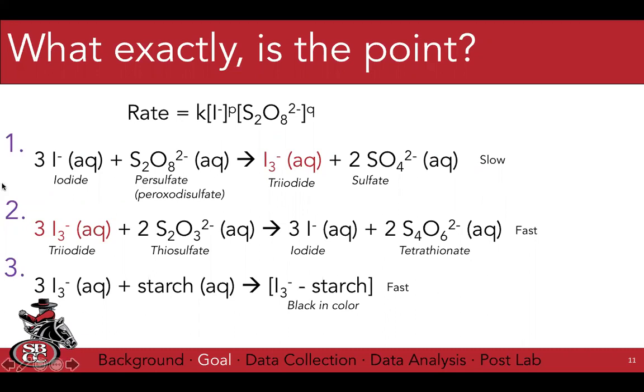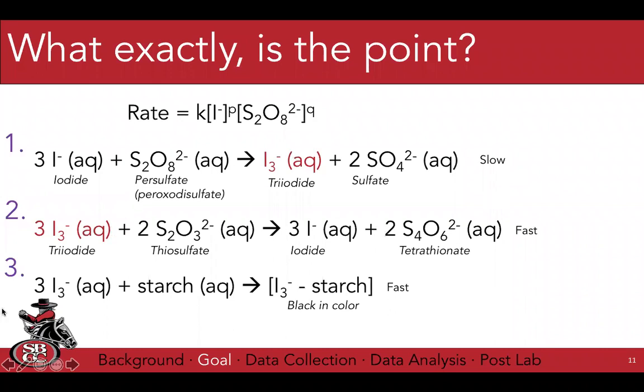But if that was the case, we could change the iodide, we could change the persulfate concentrations, and the iodine would come out at the same rate, which means with the same amount of thiosulfate, we don't care about how fast this reaction goes. We just know it goes the same rate every time because we have the same amount of thiosulfate at the same temperature and the same phase every time. And so how quickly this reaction finishes depends on how quickly it gets its triiodide. The triiodide comes from this first reaction. So if this reaction slows down, then this reaction slows down.